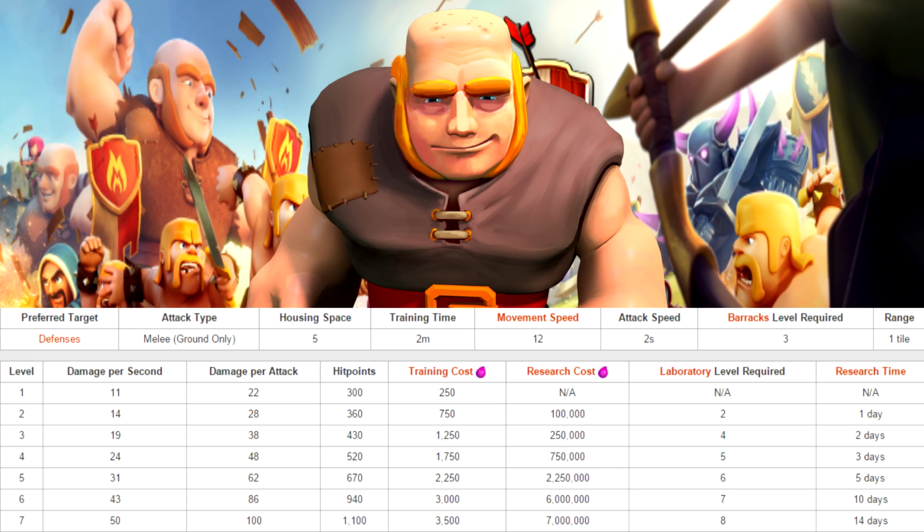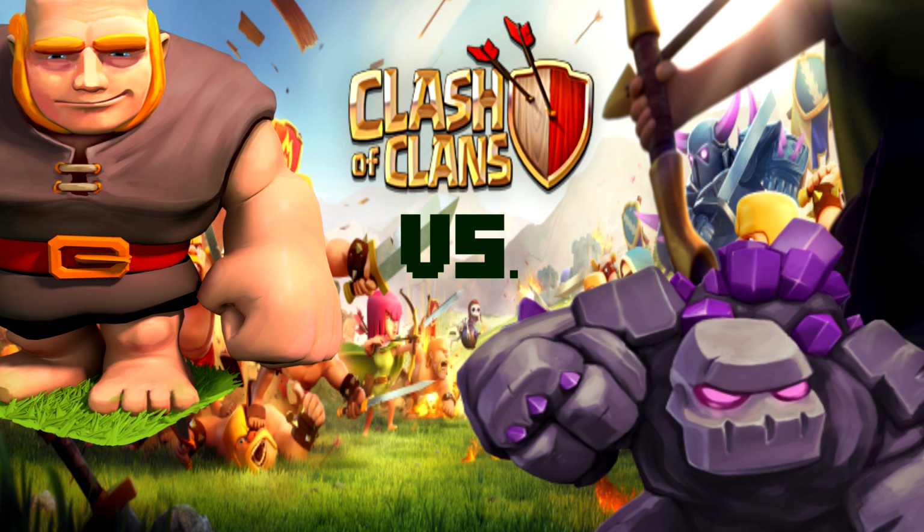Now we're going to show you a comparison of the two. I'm just going to tell you which one's better for which situation. Let's get into a comparison between the two troops at their max levels: a level 7 Giant and a level 5 Golem.